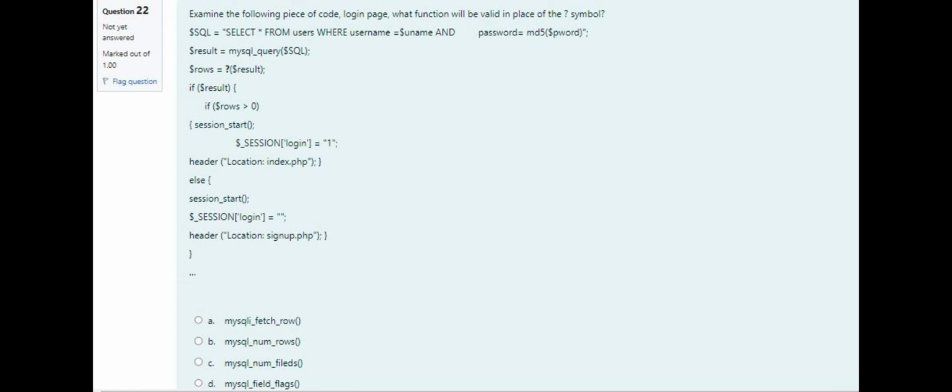Examine the following piece of code for a login page. What function will be valid in place of the question mark symbol?